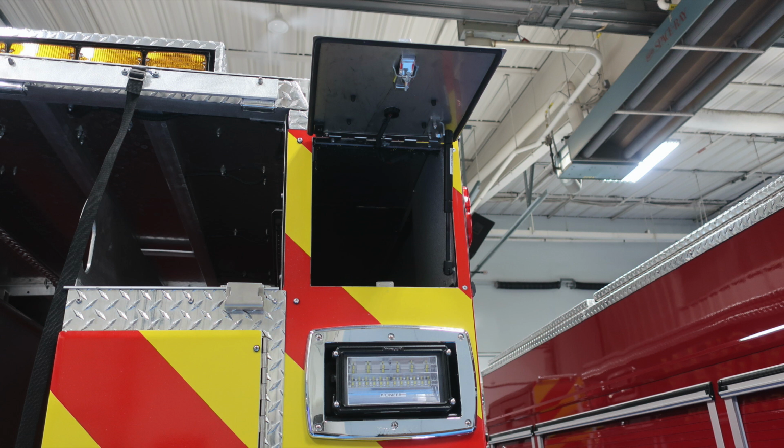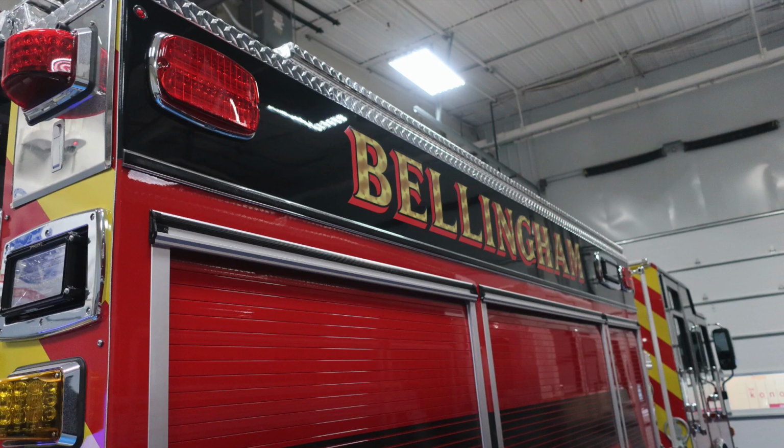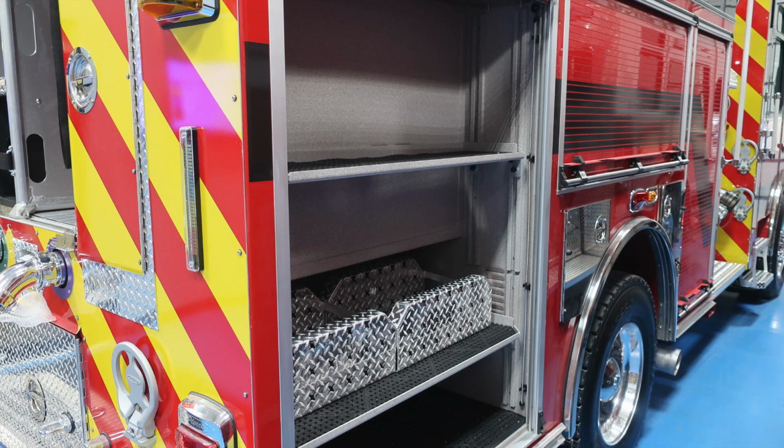Now let's go ahead and move to the passenger side of the vehicle. Similar configuration as the driver's side, but we'll go through those items here next. First, starting at the top, you'll find emergency warning lights and then also a side-facing scene light. As we move to the next compartment forward, you'll find adjustable shelving, LED lighting, and dry deck material.